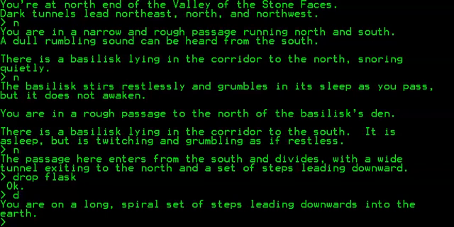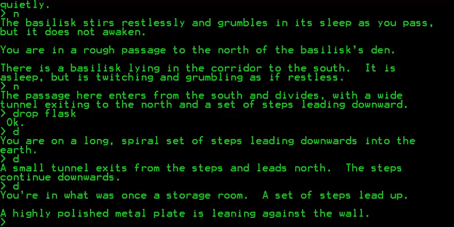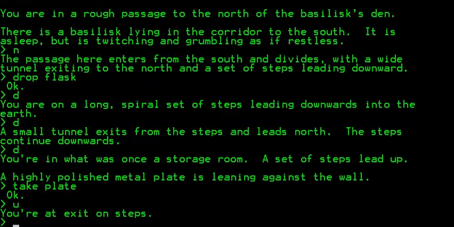It says you're on a long spiral set of steps leading downwards into the earth, so we'll continue down the steps. And it says a small exit from the steps leads north. The steps continue downwards, so we'll continue down. And it says you're in what was once a storage room. The steps lead up. A highly polished metal plate is leaning against the wall, so we'll take the plate. We'll need that in a minute. And we'll go up. You're in the exit to the steps.